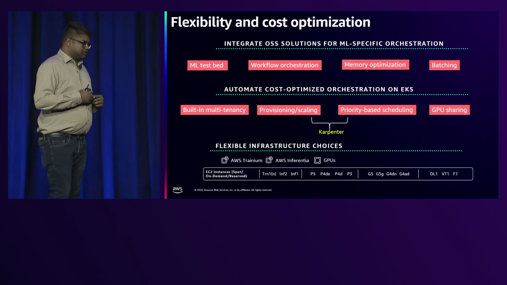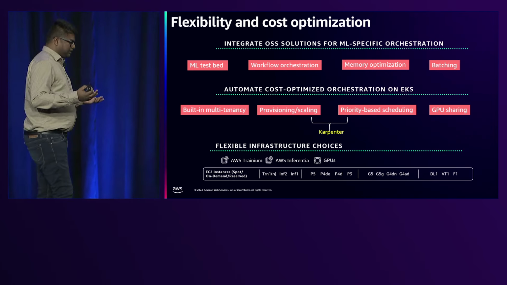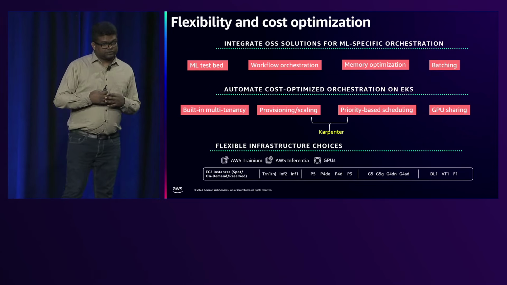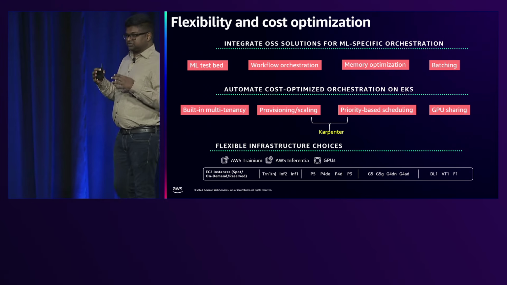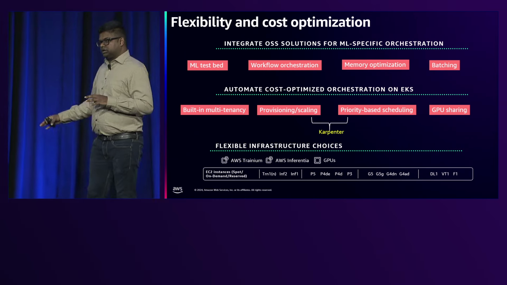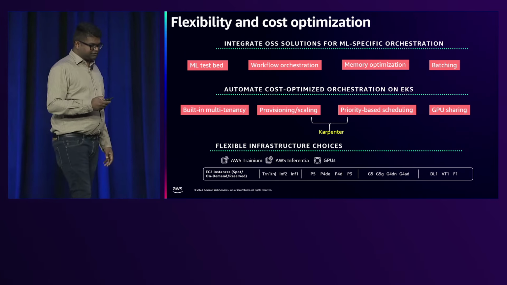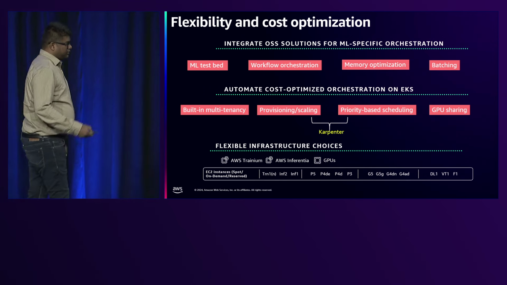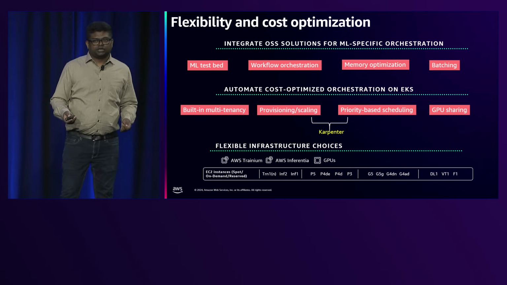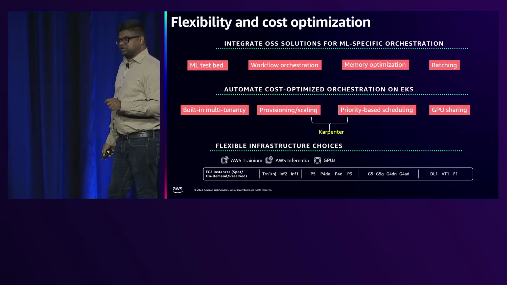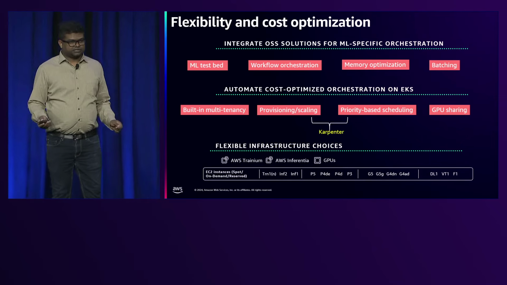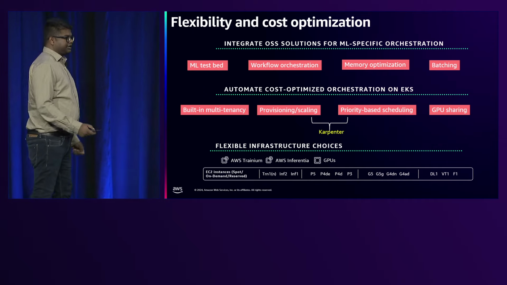So you are able to cost optimize on that front, and you are also able to leverage GPU sharing mechanisms. With the built-in multi-tenancy of EKS, you are able to effectively share your constrained GPU resources securely across multiple teams in your organization, increasing your utilization of GPUs further. And on top of that, you get to integrate ML-specific OSS solutions. There is a whole ocean of solutions available out there. You get to pick and choose the right tools for the right functionality that you need within your organization, then integrate them with EKS and get all the flexibility you need, with the ML-specific functionality your data scientists desire.